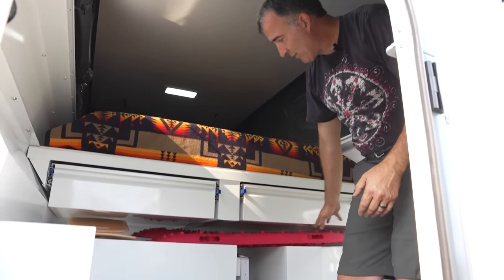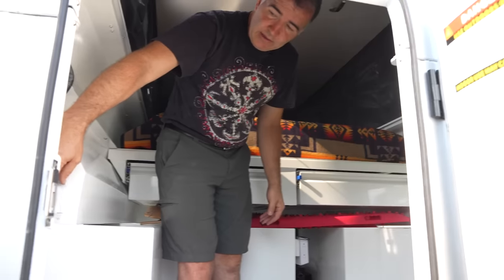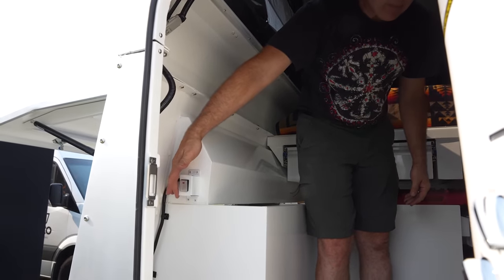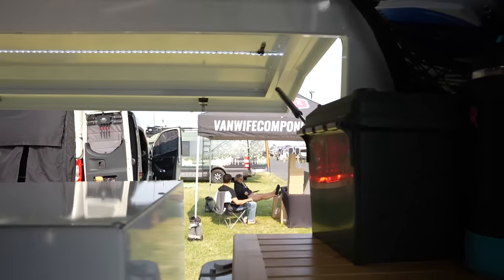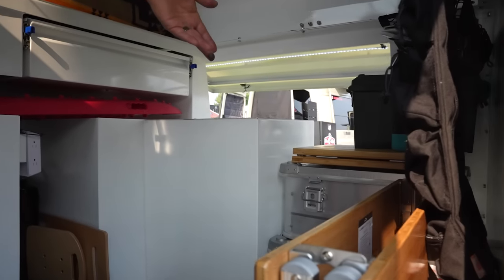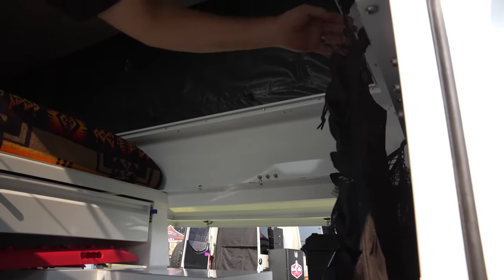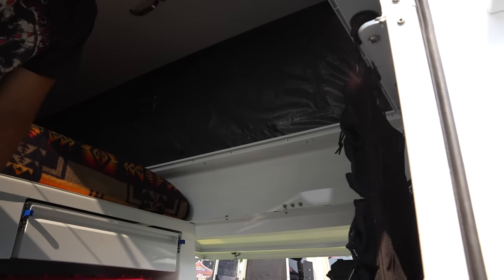I have all kinds of storage space up top here, and more storage space back here. These are the LED floodlights — you turn that on and off there. This is where you can put anything you want: extra storage boxes, a portable toilet if you want. I've got a tool bag that uses suction cups to attach right here, so I have immediate access to tools I might need.